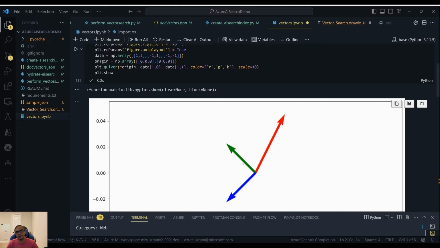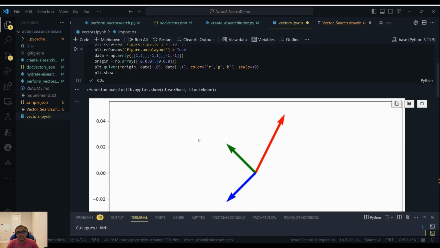Just by looking at them, you can say that, for example, blue and green are almost not similar, because they're orthogonal to each other. In a sense, blue and red might be similar, since they are 180 degrees to each other. That doesn't mean that if you make a very small transformation to blue, it still might be similar to red, right? Something like that you can say, but you don't need to do all of that.